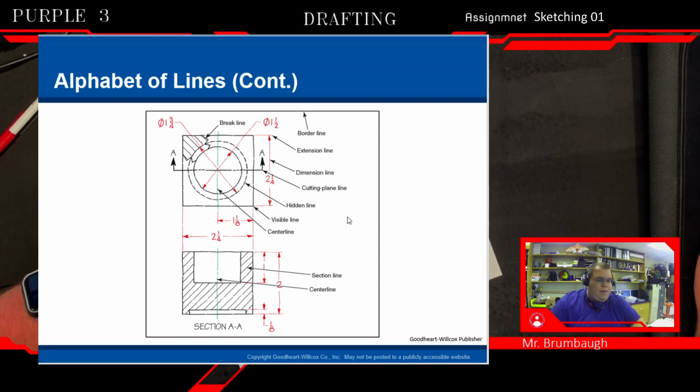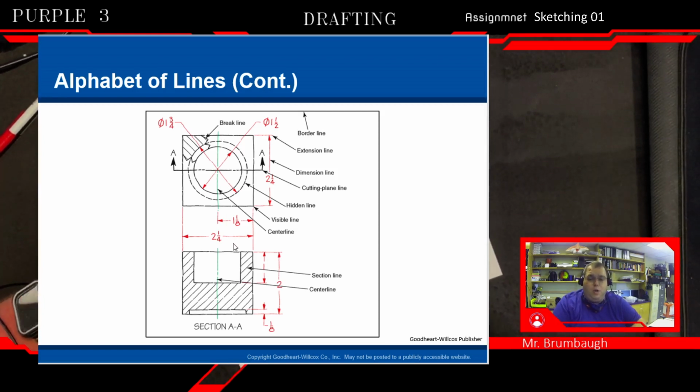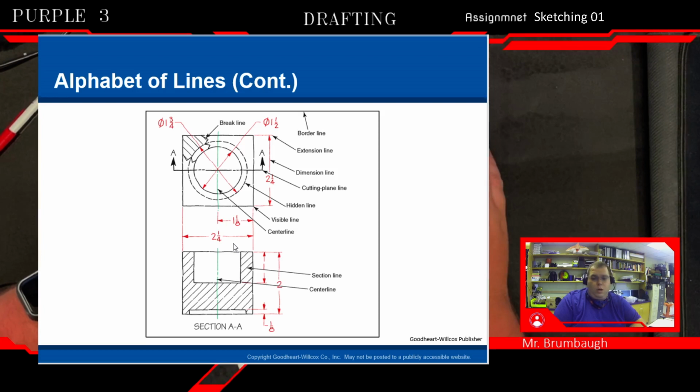Then we have what's called a hidden line. In this example, it's still black, but in our actual practice, they will be blue. They're dashed lines that indicate a feature that would be covered by a solid surface. Then you have the visible line, or I tend to call those object lines. They're the actual hard edges of the shape. The center line, which is this green one, is used specifically to note where the center of an object, or more usually a circle, is located.